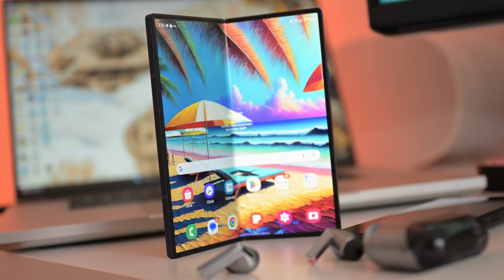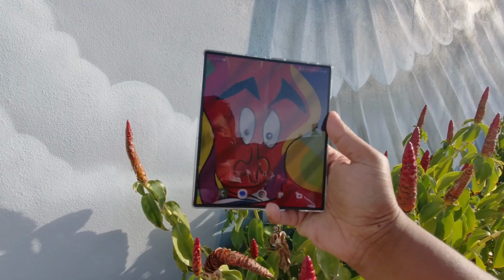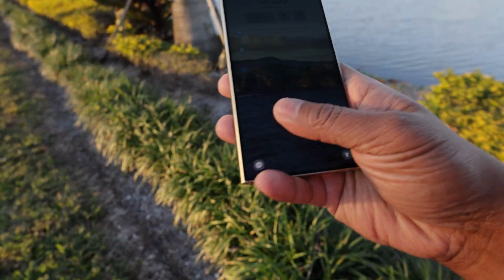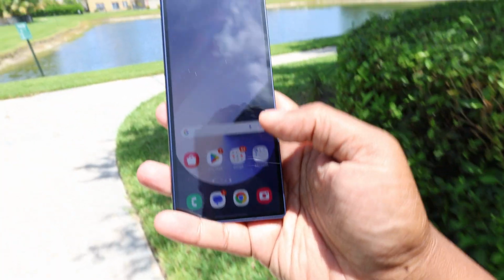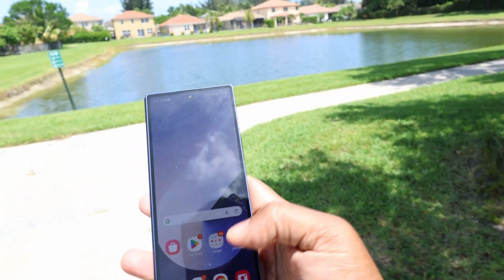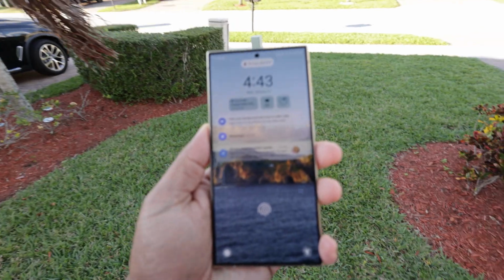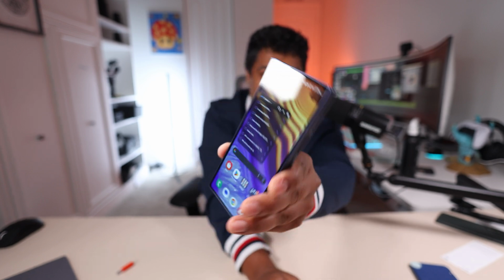I mean, they're fine. They're using Samsung-made AMOLED panels and they're some of the best in the business. But why aren't we getting the anti-reflective coating like we saw in the S24 Ultra? At least on the cover screen, this is just as reflective as all the phones out there, and Samsung made great strides with how awesome that S24 Ultra was, where you're not really losing any sharpness, but then it's also cutting down on glare too. I mean, for an $1,800 phone, this should have got the same anti-reflective coating as we're getting in Samsung's other flagship, the S24 Ultra. So that was a big letdown.